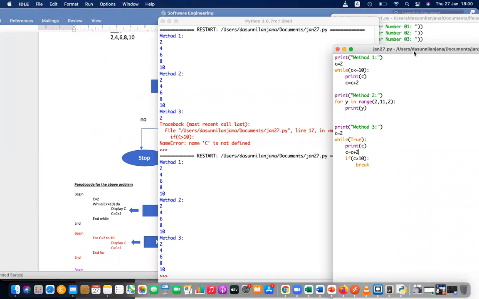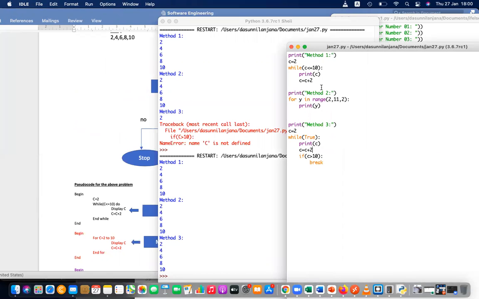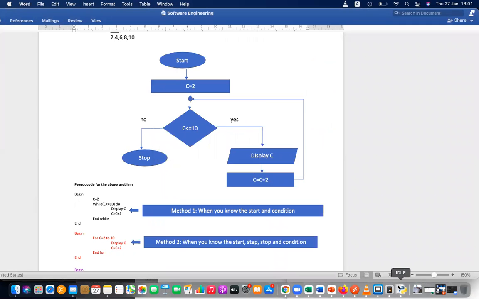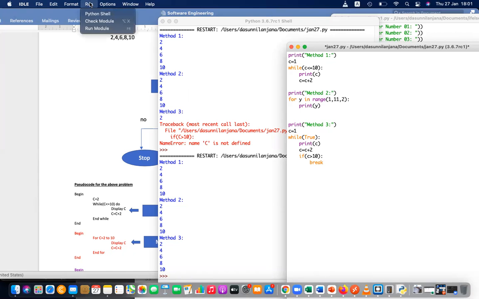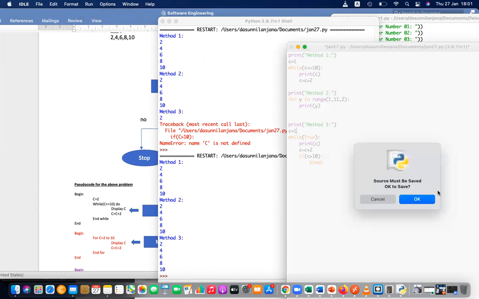For example, to print the odd numbers, you can change this. Since you started with 2, you are printing the even numbers. Flowchart you have to draw, right? But if you start with 1, and here also you start with 1, it will start from 1 and go 2 by 2. Let's run this and you can see what it prints.